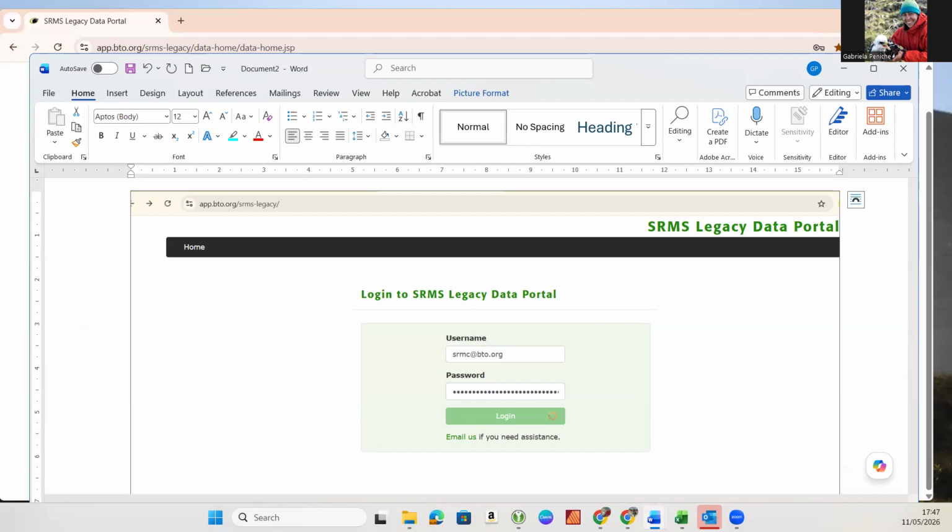Partner representatives with direct access can use the username and password they have been allocated to log into the legacy data portal. This is how your legacy data portal will look like. SRMS recommends that gatekeepers provide extracts of the legacy data set to individuals in their organization as required. In exceptional circumstances, you may want to grant access directly by contacting the SRMS coordinator.